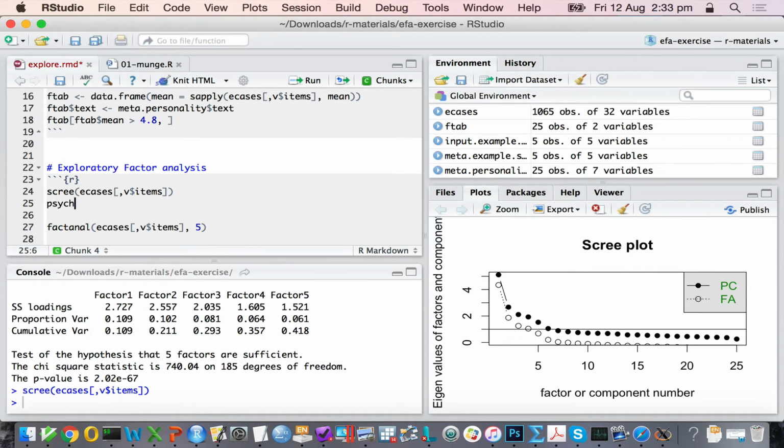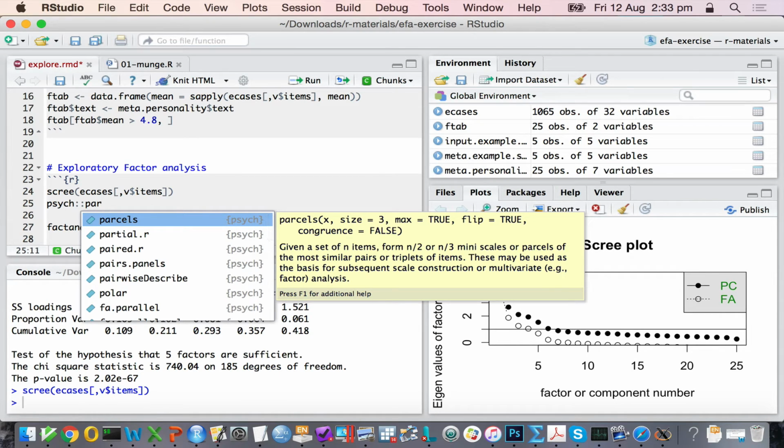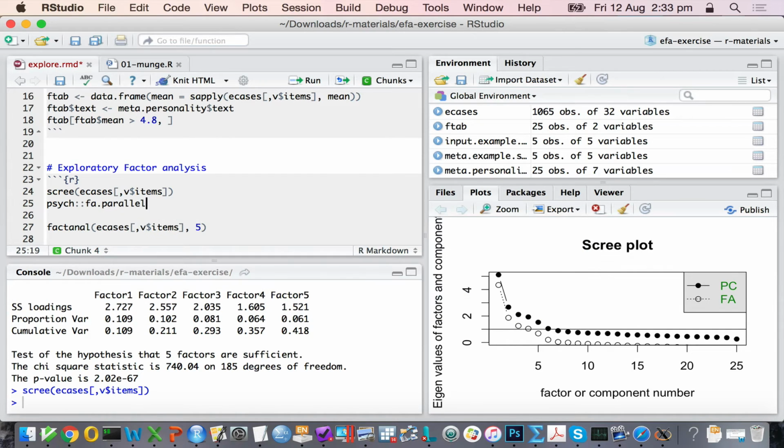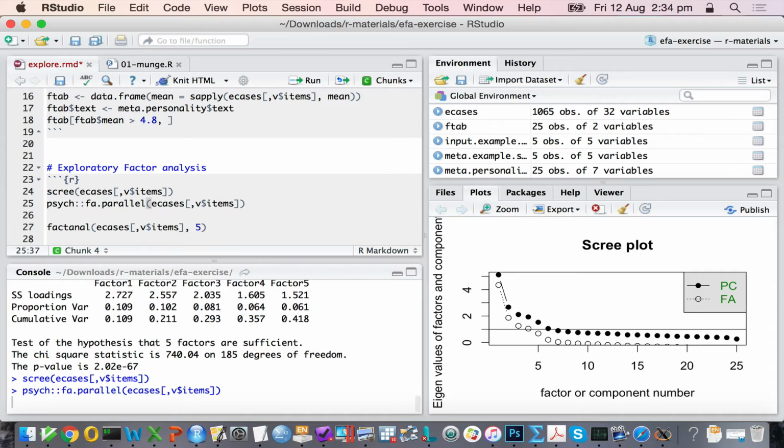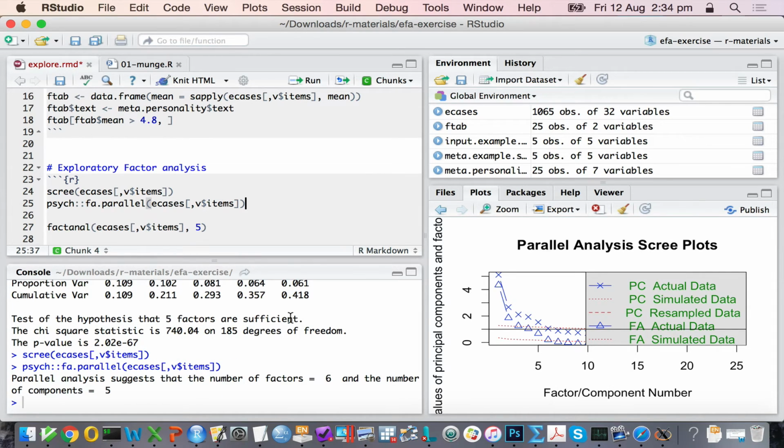There's even something called the parallel test, which you may have encountered. It simulates random data and looks at the eigenvalues and various properties of random data, and looks to see to what extent the eigenvalues in your data are above random data. So if you apply that, it will do a bunch of simulations to produce random data, and it will tell us that in terms of factors, it looks like there are 6 factors above chance, or 5 principal components above chance.